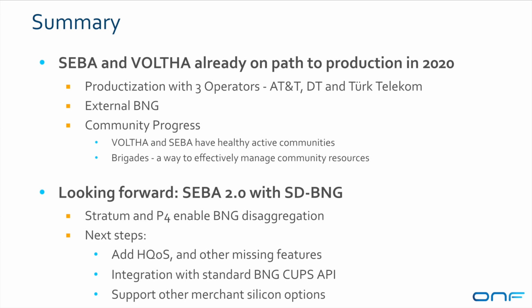That includes the SD-BNG capability. We show how Stratum and P4 actually enable the BNG disaggregation. This is still work in progress, and there is some work to do. ONF is currently working on adding more functionality to the SD-BNG, for example, HQoS and other missing features, but we're also looking into adding support for a standard BNG CUPS API. This should allow integration with third-party BNG control planes, as well as support for other implementations of the BNG user plane, for example, using other merchant silicon options.